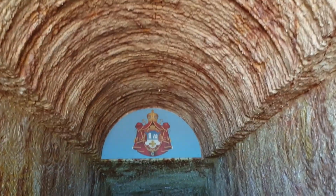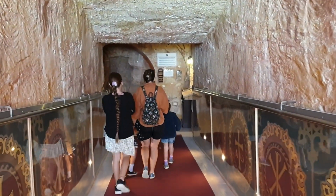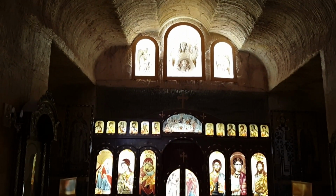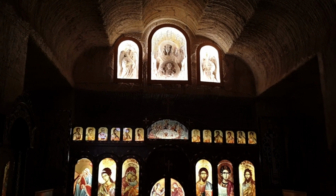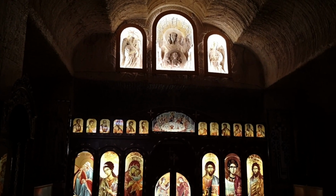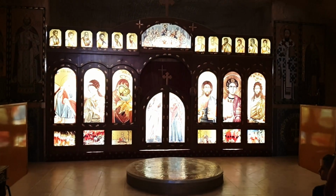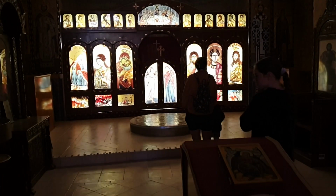There are a couple of churches you can go and do tours of. Most of them are by donation, so you put a little donation in the box when you go in. But there's no one there. It was really eerie and weird. They have beautiful music playing on their own, and it was a very cool, peaceful walk through. We're not churchy people, but it was really cool in there.